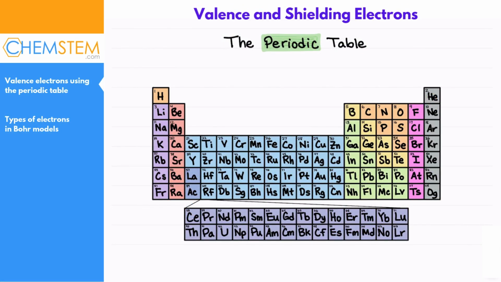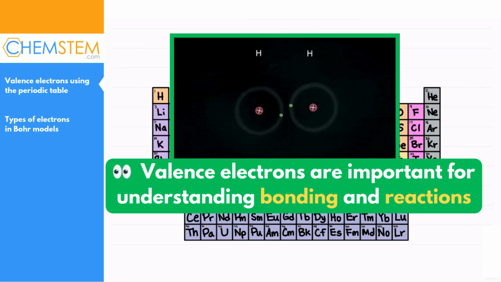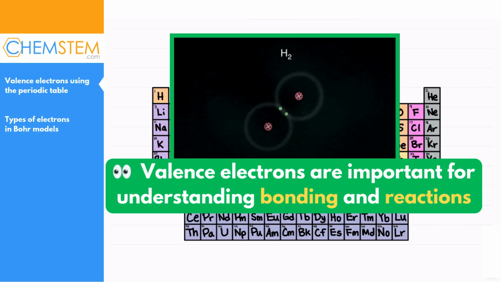This is the periodic table. The rows are called periods, and the columns are called groups or families. Things in the same column tend to have similar properties or reactivities, other little things that make it so they're kind of like a family or a group. In this particular lesson, we're going to talk about valence electrons. What are they, and how do you use the periodic table to determine them?